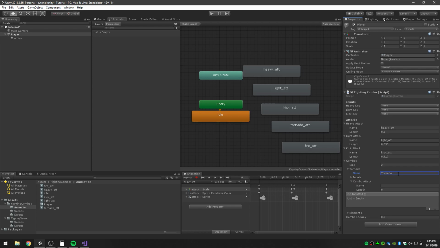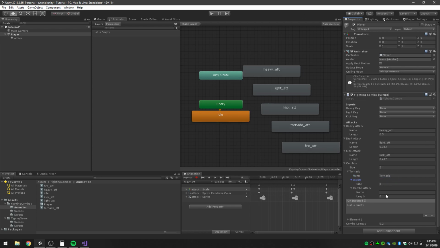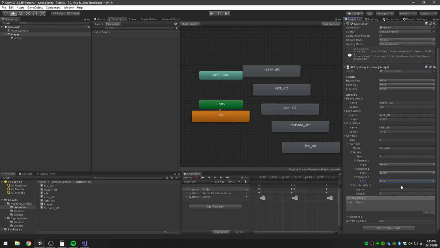Yeah, you can see this name affects the element name. So for the inputs, we're going to do a 3 combo: a heavy, light, kick, and we're going to do a tornado. Basically, I thought a tornado is like a tornado kick or something. That's why I do a heavy, light, kick. So the combo attack, the actual attack to play, is tornado_ATT, and it's 0.75.